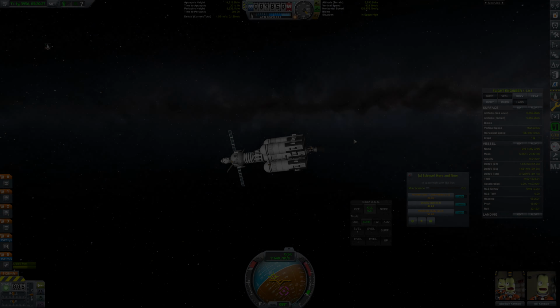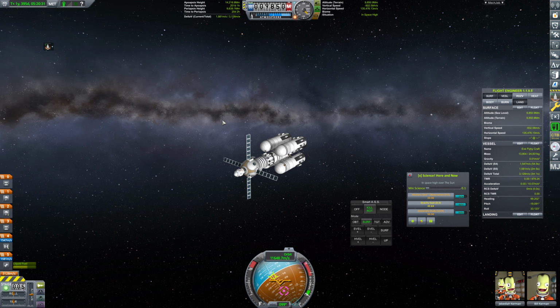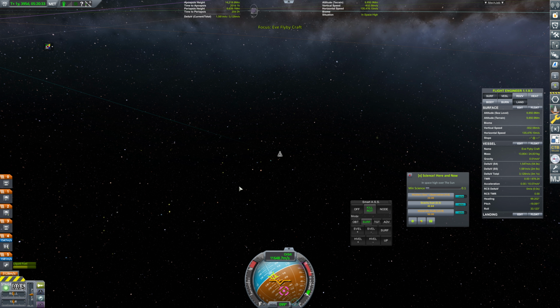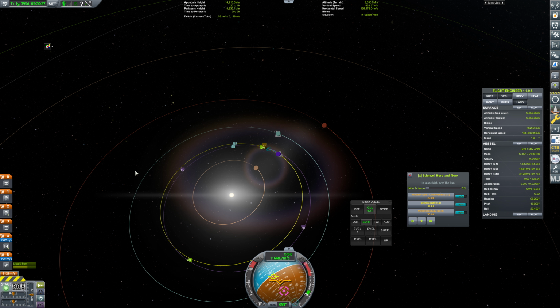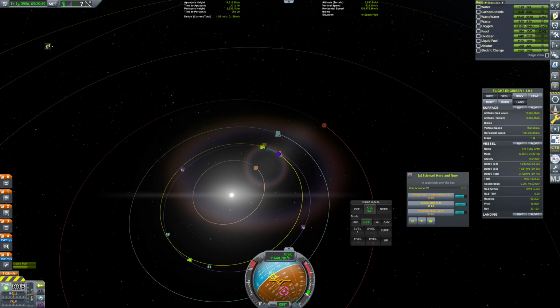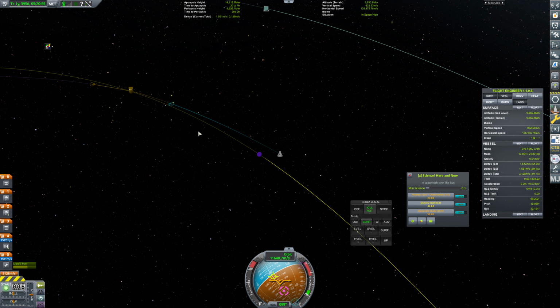Hello everybody and welcome back to Kerbal Space Program, where we are about to have our flyby of Eve here, and that's going to put us into this resulting orbit, which seems absolutely fine. The real question is, what is our return trip to Kerbal going to look like in terms of timing? We will find out. We need to keep an eye on our amount of food, of course, and we've eaten roughly a third of our food, a little over a third.